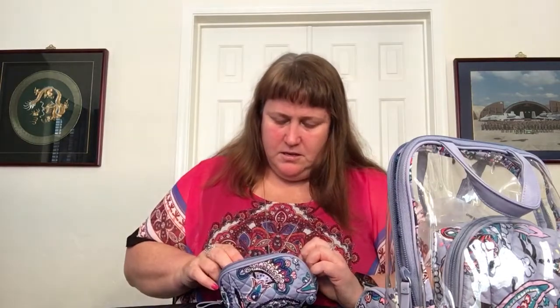And then the other piece — the medium of the three — is actually a dome cosmetic. This is the shape and size I fell in love with. One of the reasons I really love these cases is you get a couple of small pieces you can put in your purse and use for a lot of different things — a tech case, makeup case, all the things we just mentioned. I tend to use it as just my miscellaneous bag, but it's a nice nylon, pale purple or lavender color. Many-dot cosmetic with the pretty paisleys on it. I do love the teals and purples, so it brought me back around to the pattern.